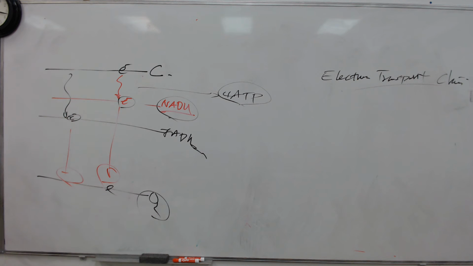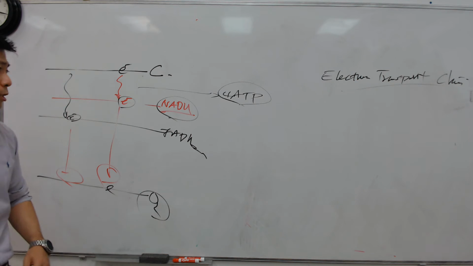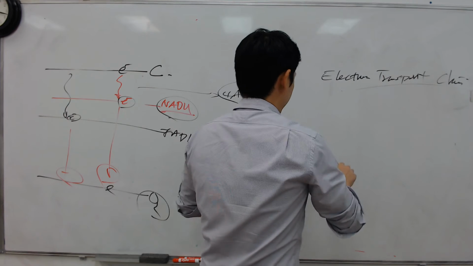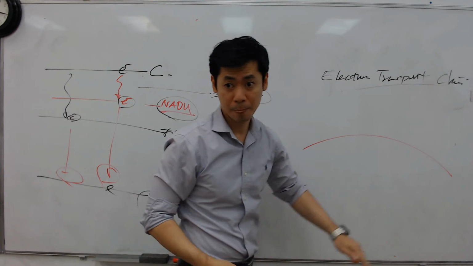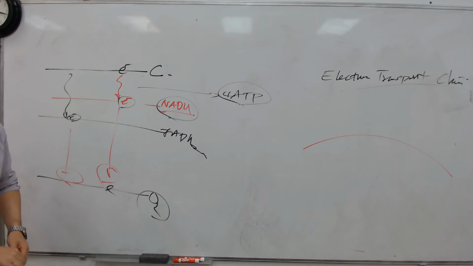So you have to understand, by the way, the electron transfer chain: what that portion is, and also how it assists the production of ATP. Now keep in mind, guys, this is the cristae membrane, the inner membrane of the mitochondria.